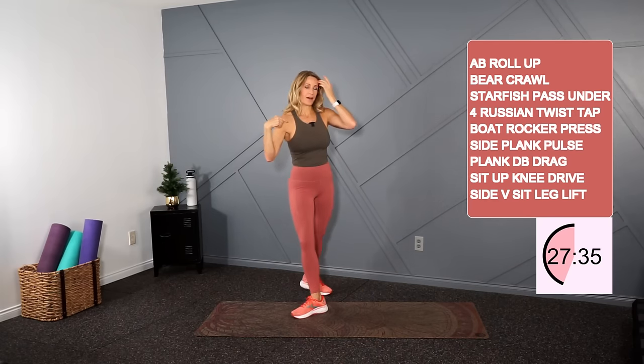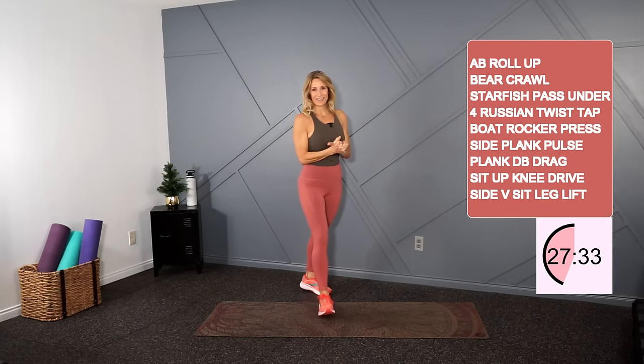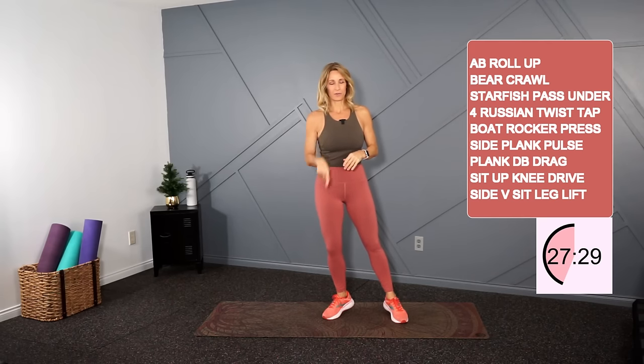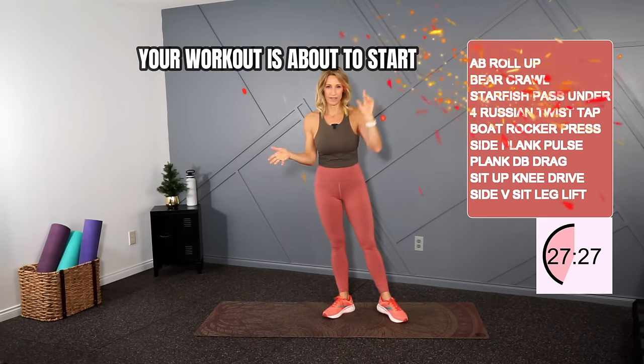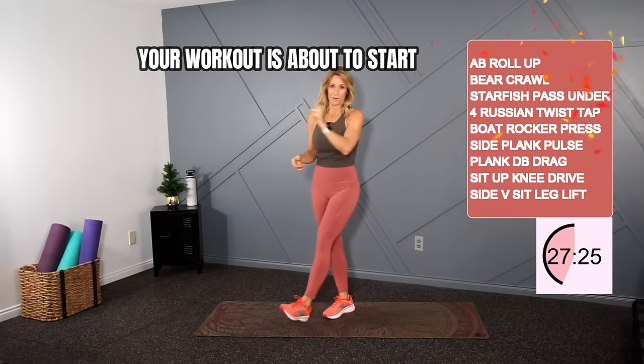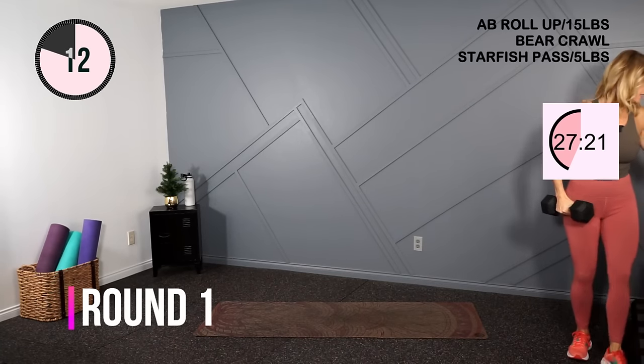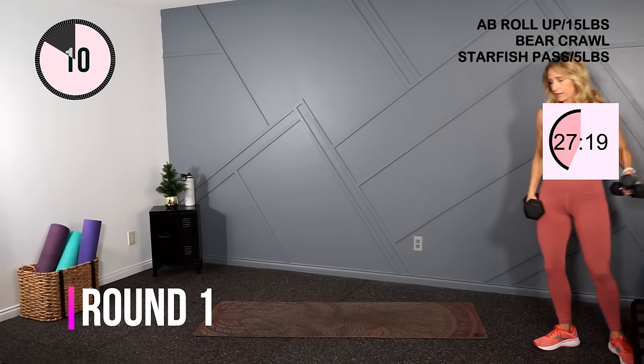Okay, again, there's all nine exercises, 45 seconds each, rest as you need. Otherwise, I'm gonna go through the whole thing and then take a little water rest after the first round. Ready? Let's do it. Okay, I'm gonna bring a 15 and some fives down to the ground.